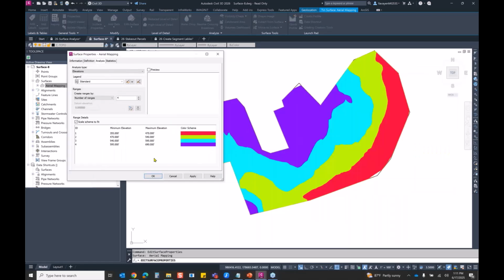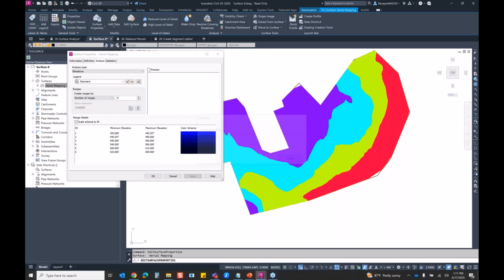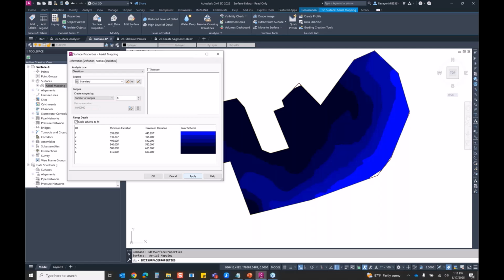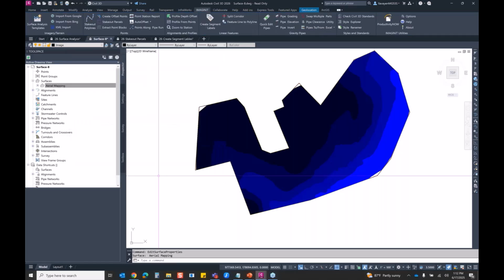The import and export doesn't happen from the surface properties. It happens externally in the Imagine It toolset. But if I were to say, hey, I want 6 ranges inside of here, notice how it defaults to a blue color scheme. So I think it's pretty great that if you work with a particular municipality or internally, you're just used to seeing certain color ranges be red, green, blue. You can set them up, save those as text files, and reuse them over and over. I think it's pretty neat what we're able to do here. And I like this new functionality because I've been wanting this since the release of Civil 3D.